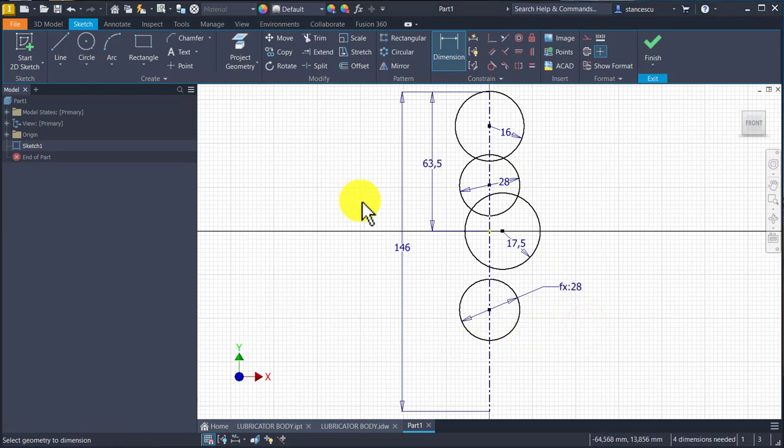Okay, then I trim some of them, but here is up so that I move like this. Trim the left arcs.